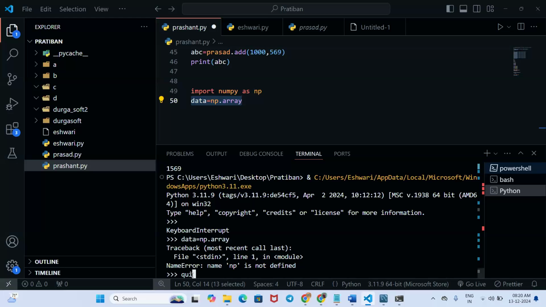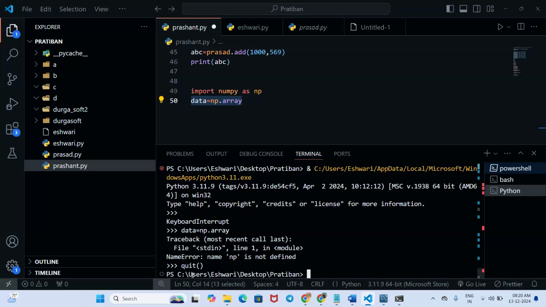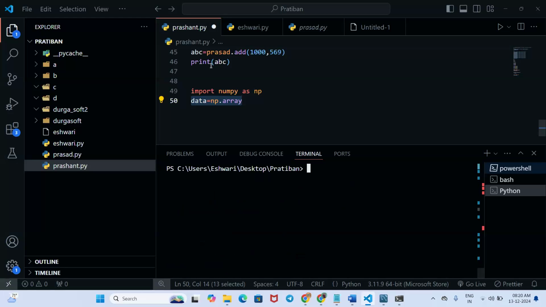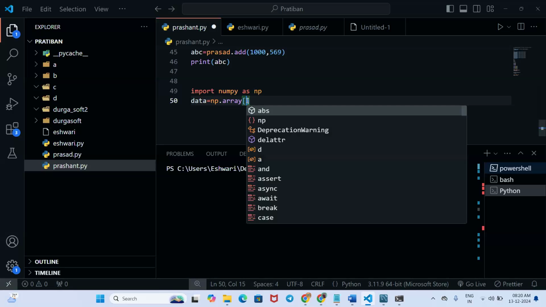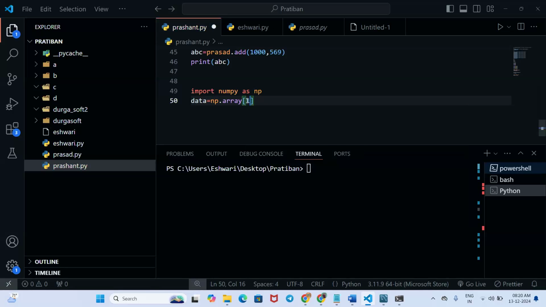Let me quit the terminal. Here in this array we will be writing all the values, and this array acts as a variable or a container where it stores all the data. In the parentheses I'll write some values: 1, 2, 3, 4, and 5.